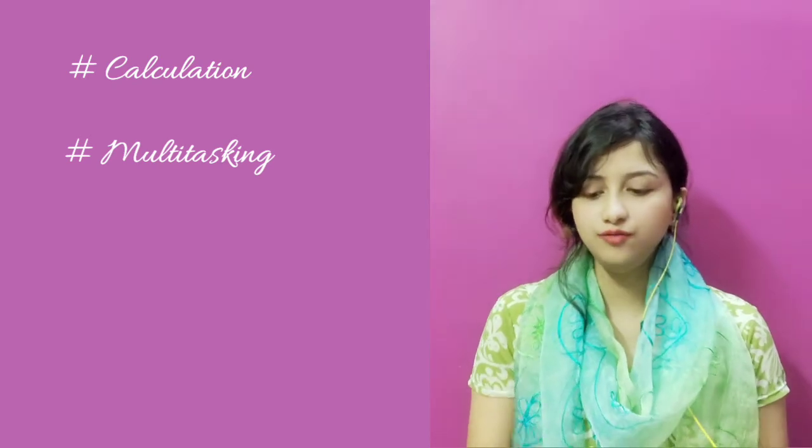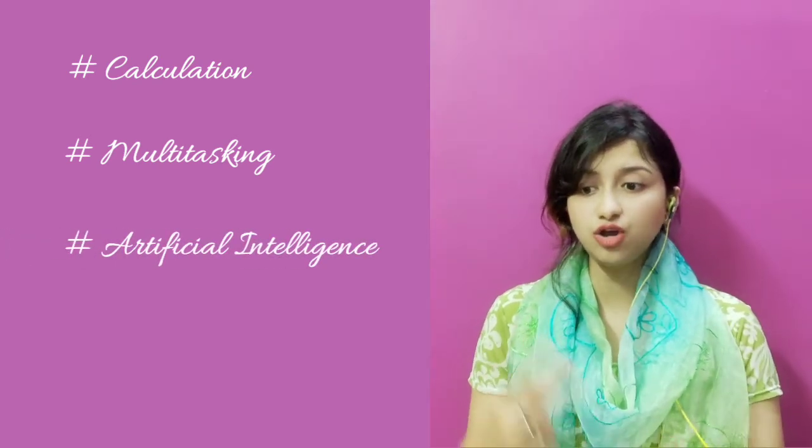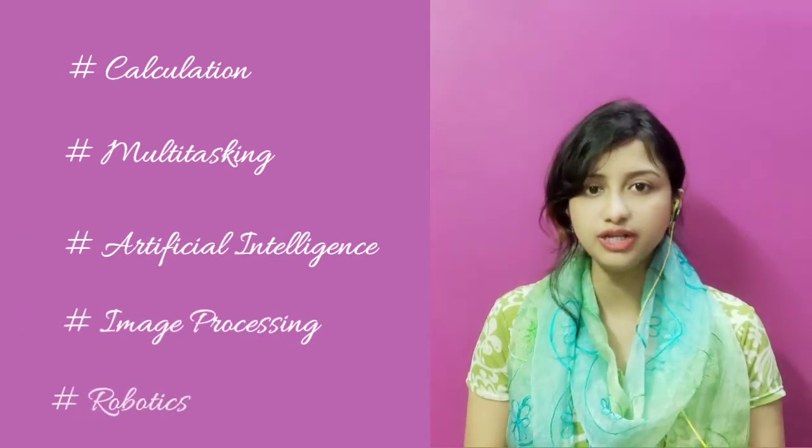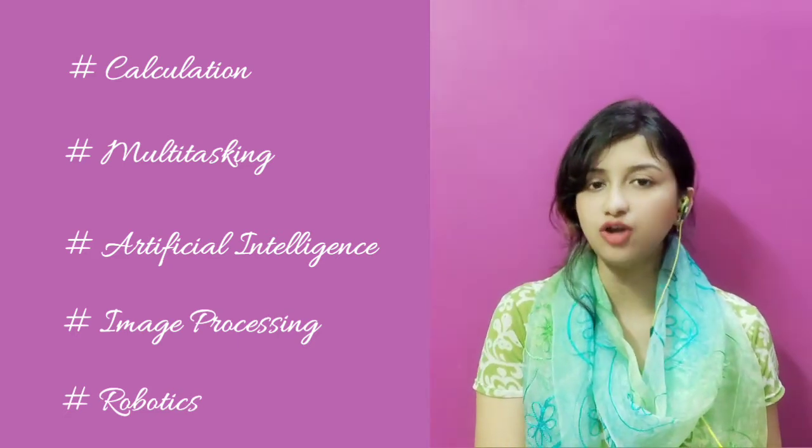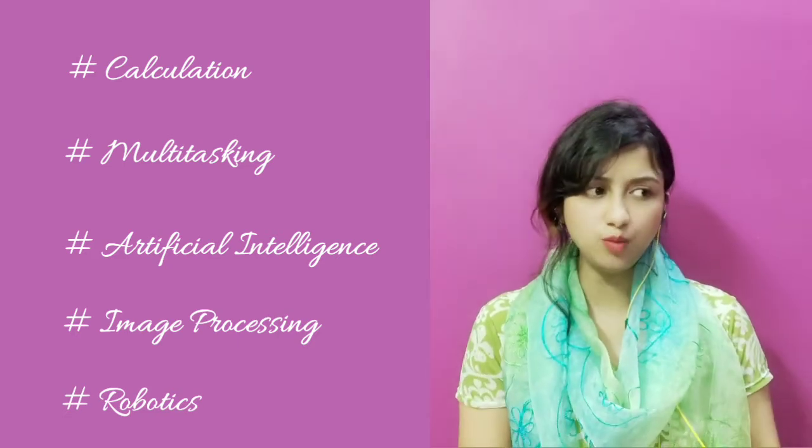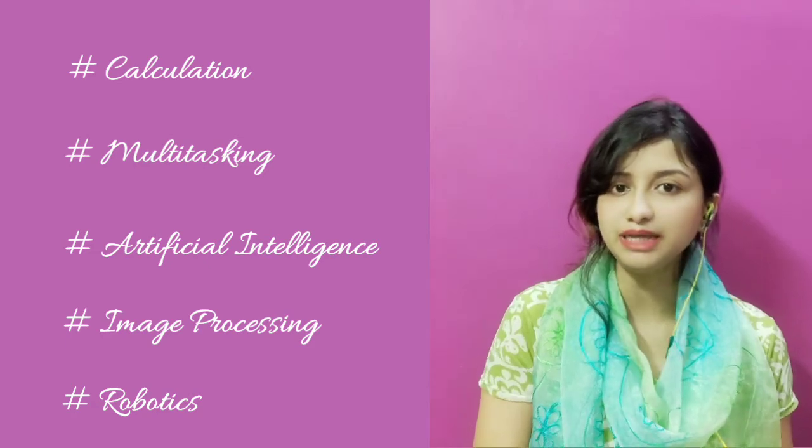Obviously it performs a variety of operations; there are a lot of operations a computer can do. The initial ones are calculations, and there are a lot of software by which you can type and draw. If we talk about artificial intelligence, image processing, robotics, there are innumerable functions or operations that a computer can perform. More than half of the work a normal human being can do, a computer can do one step ahead of it. Fine. The speed and accuracy are obviously much better than what a normal person can do for the same work.